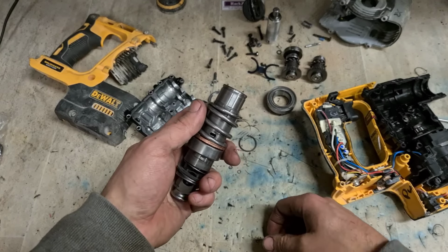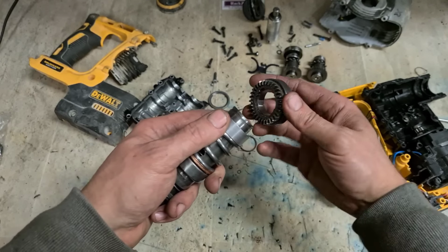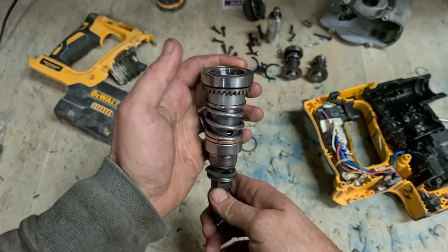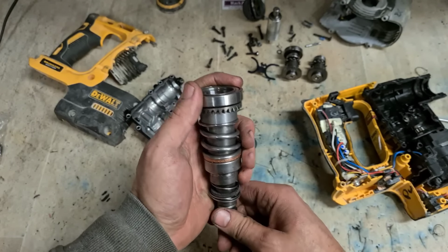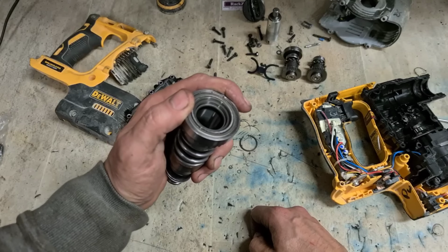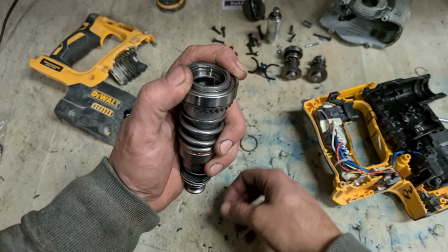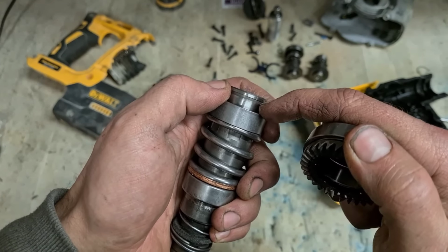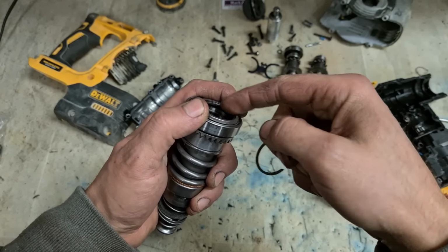Hammer pipe. Spring. Steel ring. Then your gear. That has to be compressed down. Now this work gets awkward. You're going to need a bearing press or something for this. Or if you're careful, you could maybe do it in a vise. But you'll need something to actually press down where you can get access as well to put this clip on. So with that and that steel washer on top, compress this all down so the steel washer is sitting below this lip, and then clip the C-clip onto that lip.